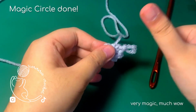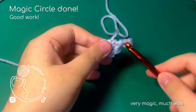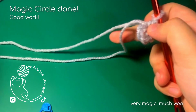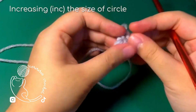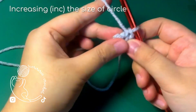And that's your magic circle. Good work! Now let's continue with another lesson. Increase.